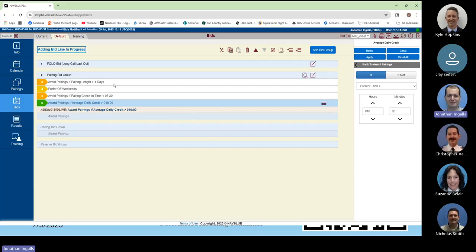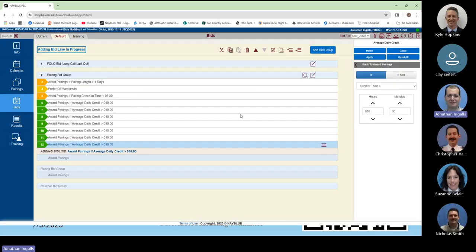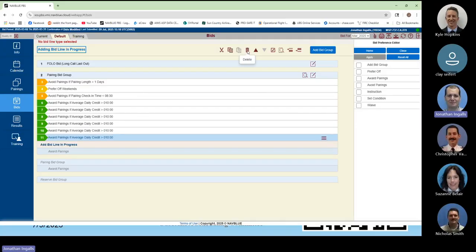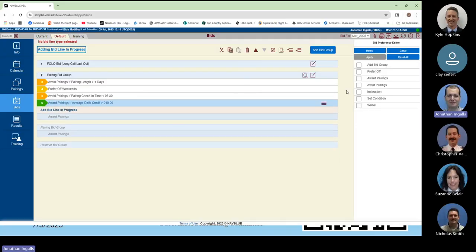And we know that it has to be a turn, can't be on the weekends right now, and has to check in after 10. And you'll notice every time you hit apply, if you don't hit reset, it wants to just insert the same bid over and over. So if I just hit apply over and over and over, it still does the same thing. And then I go delete, delete, delete, delete, delete.